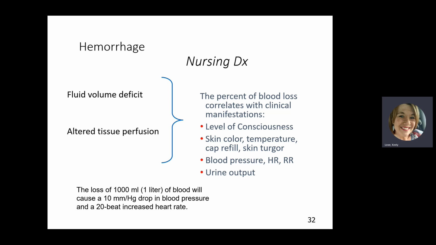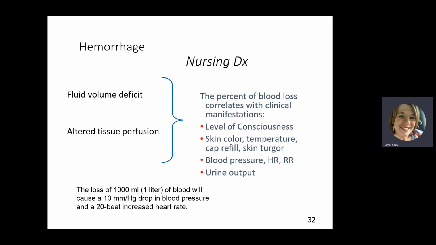Patients can have signs and symptoms of not getting enough oxygen to tissues, change in levels of consciousness. I could lose consciousness. I could become confused. My skin could get very pale. Tachycardia, my heart's working really hard. They're trying to get enough oxygen in, okay? Skin color, temperature, cap refill, turgor, all those things that we look for. Blood flow, vital signs, urine output becomes very decreased or absent because the kidneys aren't getting enough oxygen to be able to function. They can't do their job.